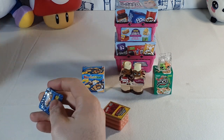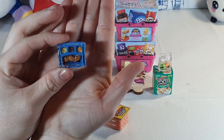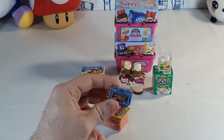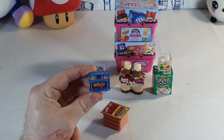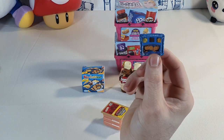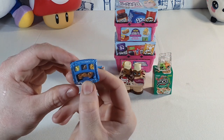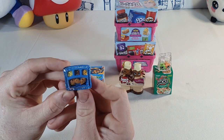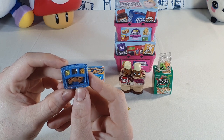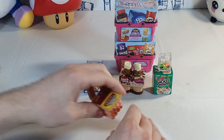And mine was... Oh, wow, that's super cool. I don't know if you can see it. Can you hold it up a bit? It's got a little face on it. And you see the little meals inside. Chicken nuggets? Yeah, probably. Don't know, I've never had one. Neither have I. No, that's really cool.